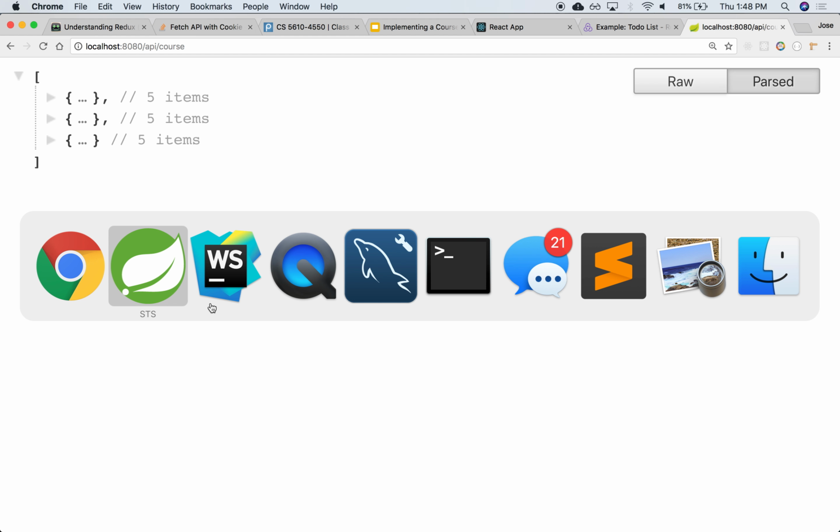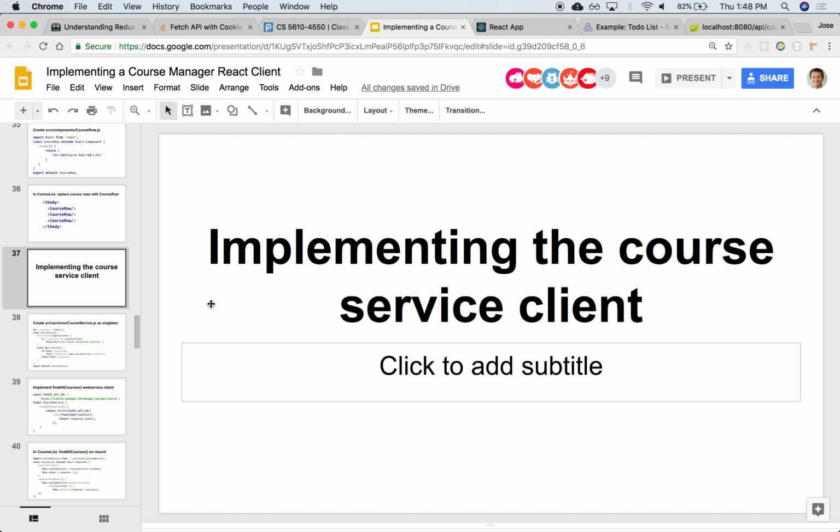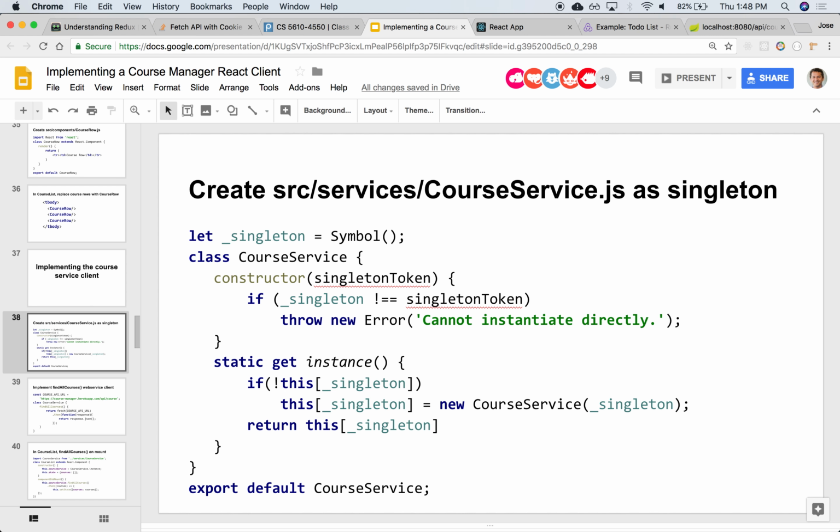And the implementation of the server is what we saw earlier. All right, so I just got ahead a little bit, but you can follow along in the slides. All right, so let's try and hit this from a React client. So what we're going to do is implement a design pattern called the Singleton design pattern, right? A Singleton design pattern says that there are some objects that are meant to only exist once throughout the framework, right? That it makes no sense to have more than one instance of these hanging around, right?